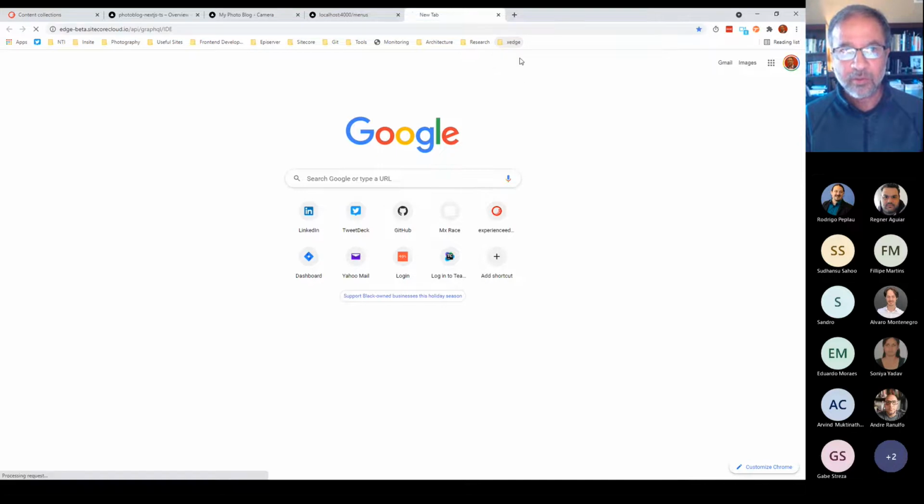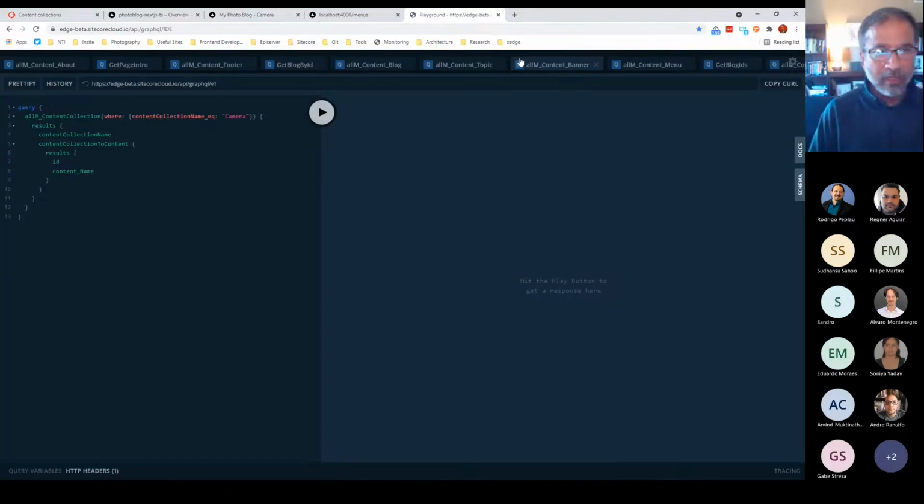So GraphQL is Experience Edge here. It is actually the delivery system. You can think of it like CD. So whatever data I added in Content Hub and then I published, it went to Experience Edge, and it is just like a delivery system.